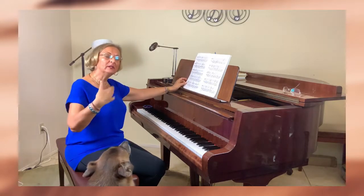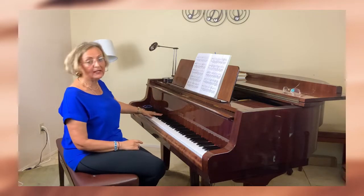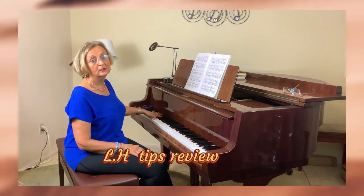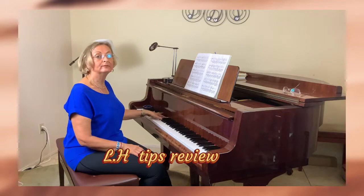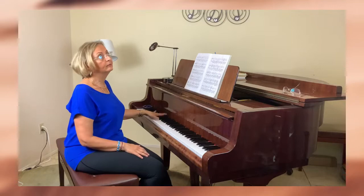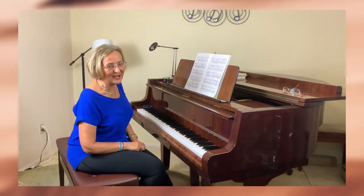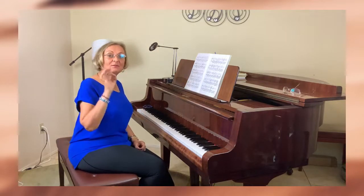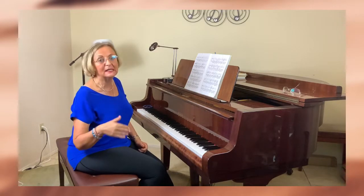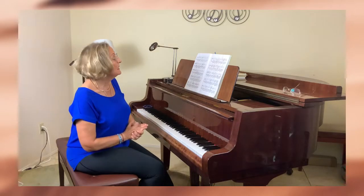So I'm going to review a little bit what we talked about. So first tip, practice the left hand thoroughly with the rhythms. I already gave you three kinds of rhythm to practice. Each measure, one by one, multiple times, meaning multiple times and multiple days in a row, okay? It doesn't work otherwise.